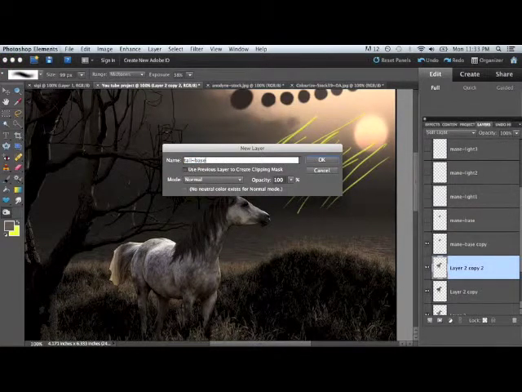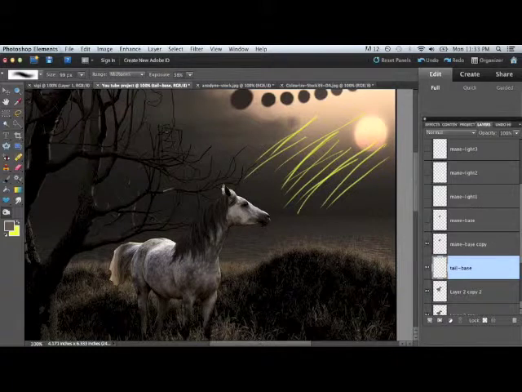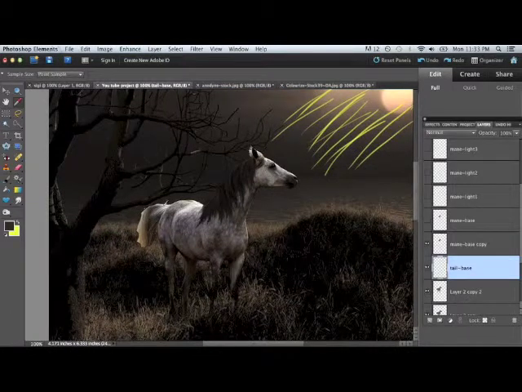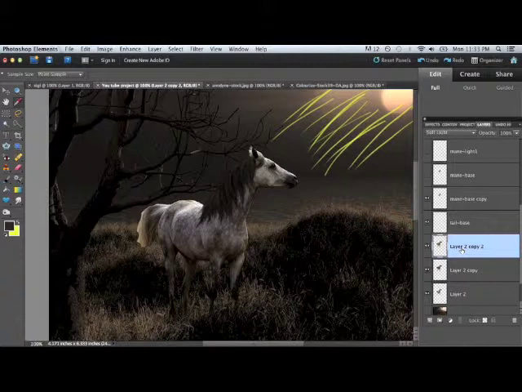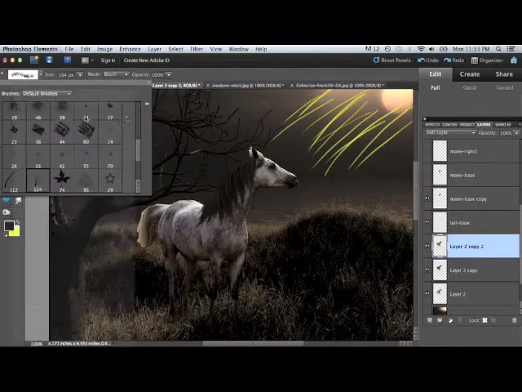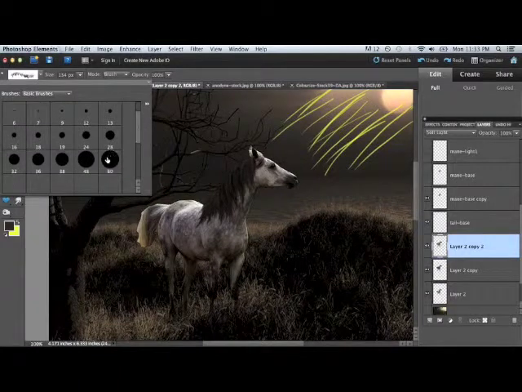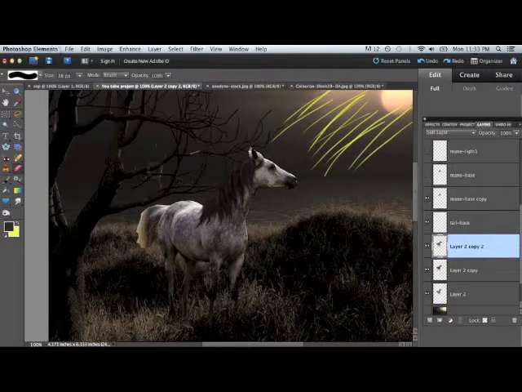Tail base. I love drawing tails. It's like my favorite thing in the world. I don't know exactly if I want to keep that, because I don't really need it. So I'm going to take my eraser. That's not the eraser I wanted. Basic brushes. Have it set on 38.